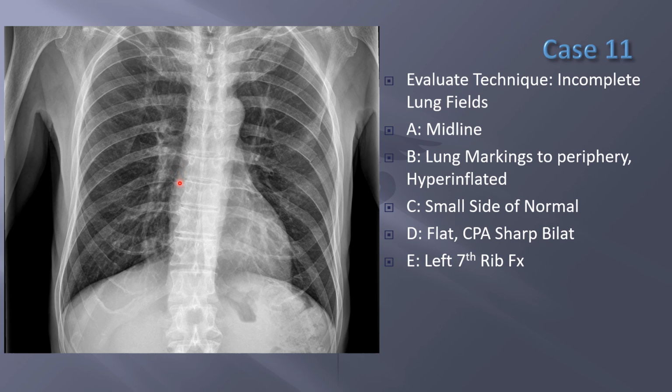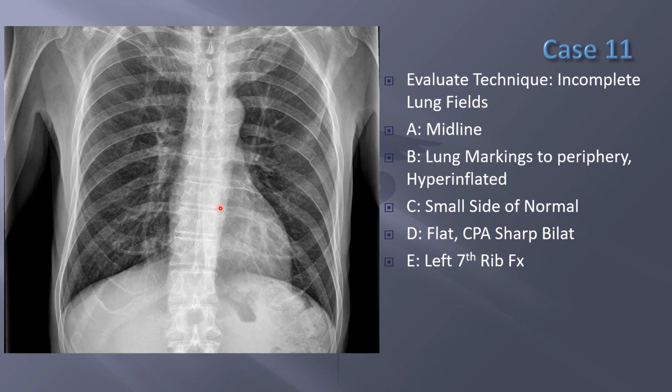Cardiac silhouette. Got a little bit of the right heart border, left heart border, aortic knob. The size appears normal. I would say that was on the normal side, or maybe the small side of normal. Diaphragms a little bit flat on this side, a little flat on that side, almost the same height. So maybe this patient does have a history of COPD or whatever, but I can't really count going this way now because I don't have the top part of my ribs, but I might be able to come up here a little bit, but definitely hyperinflated.